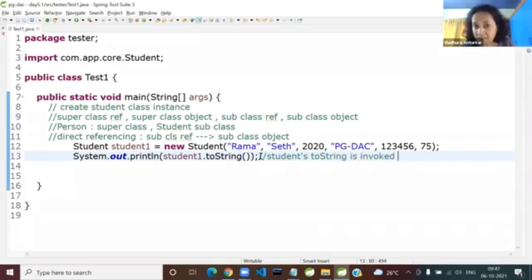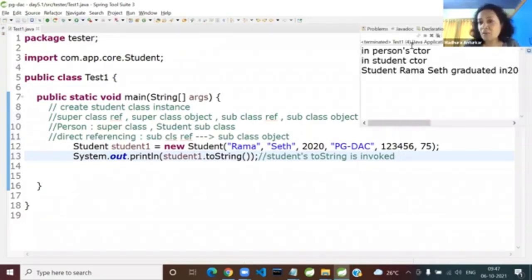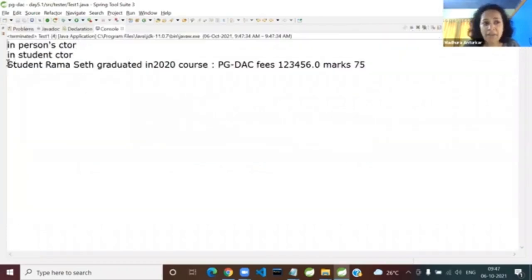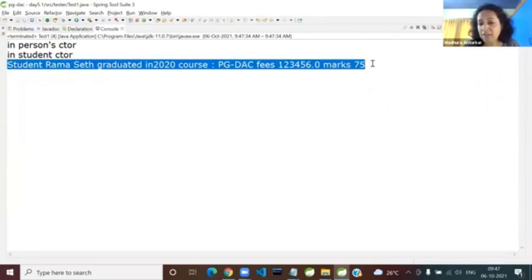Whatever I'm saying, I'm writing, so you don't have to wait for the recording. As seen yesterday so many times, are we correctly getting all the student details from that? Here you are getting the correct details from the Student's toString.